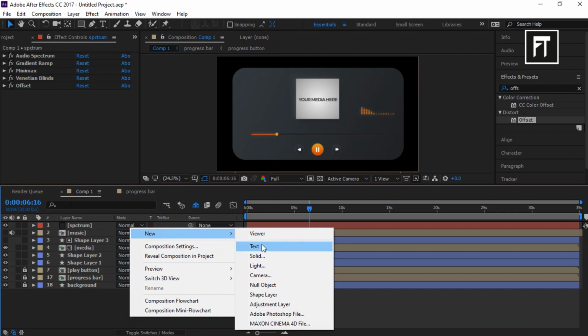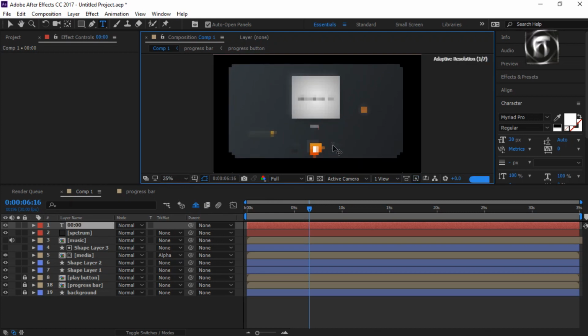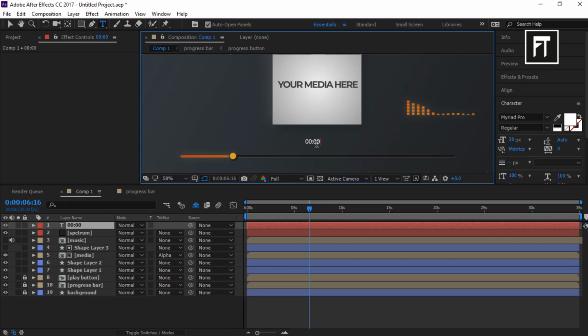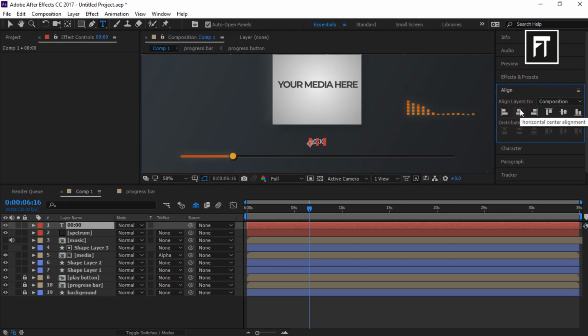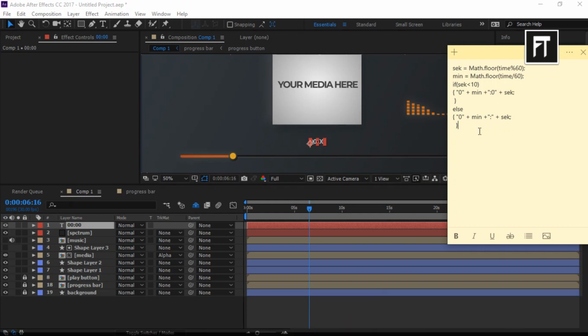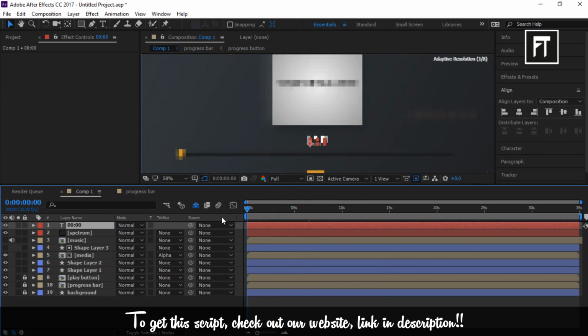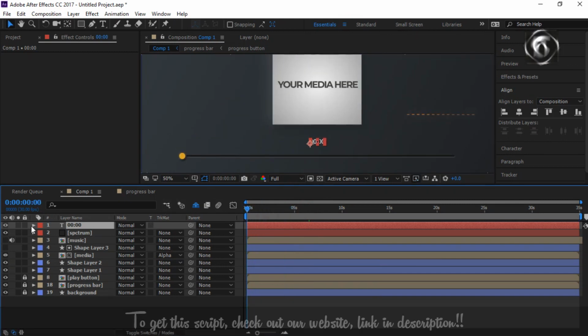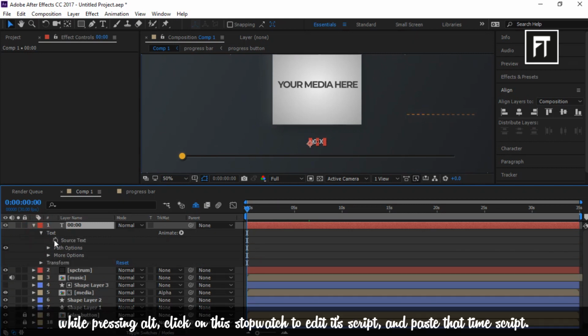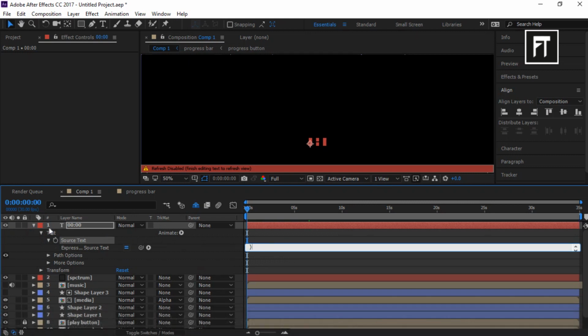Right-click and create text layer. And type time format. And place it here. And align it to center. Now copy this time script. Also place this time indicator to starting of this frame. Explore this text layer. Now while pressing Alt, click on this source text, and paste the time script.